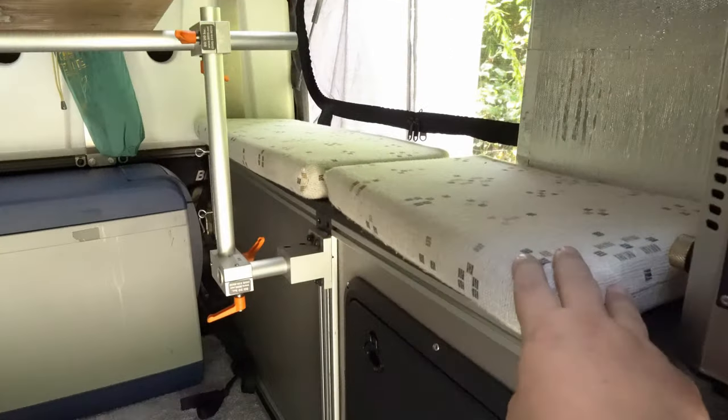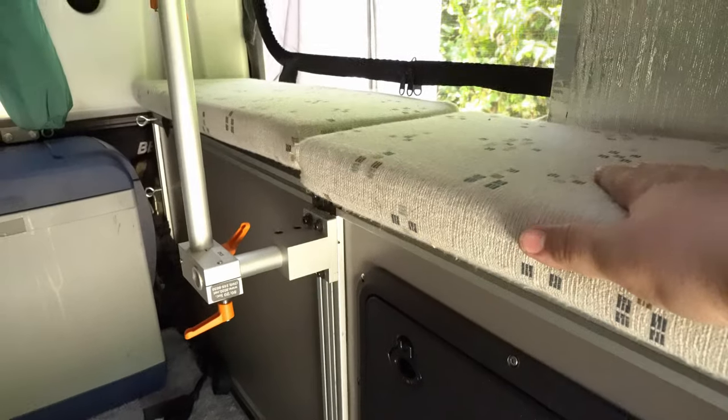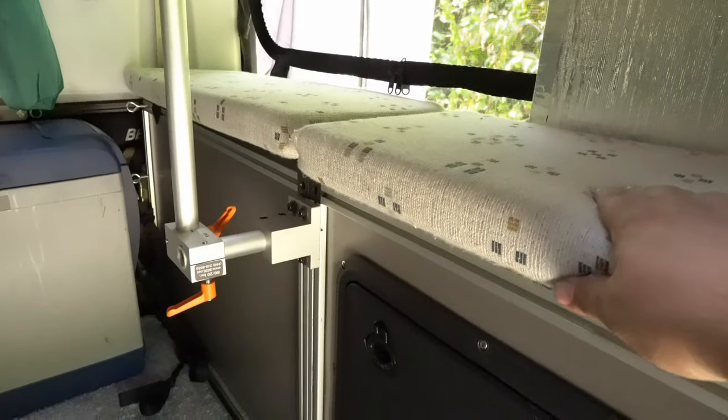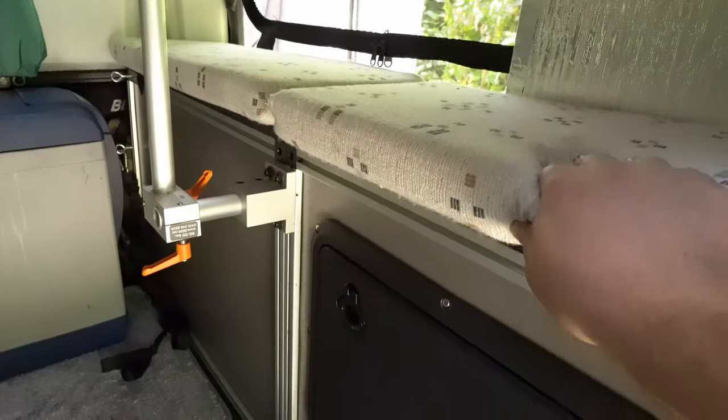Moving on, on top of the Goose Gear storage cabinets are these box cushions. I actually do make these box cushions, as I mentioned in my last video. I make these custom for people. I've made a few orders already.